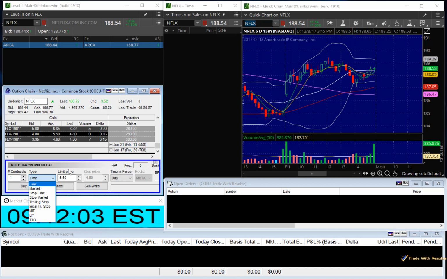I don't personally use trailing stops because you're really not basing your stop loss off of the price action. You're just kind of choosing a specific percentage point or a specific value to trail the stock. And to me, that's not very methodical. You're just kind of guessing. But some people use the trailing stop order and they may have success with it. But for me, I like to base my stop loss on the price action and the setups. I like to use technical analysis to determine my stop loss price. And like I said, I don't use the trailing stop loss.